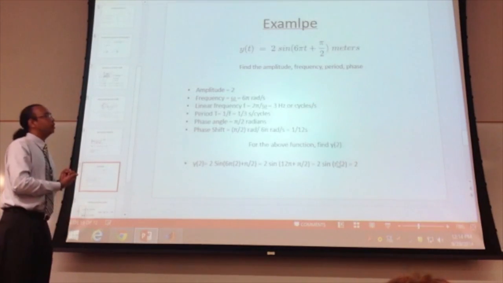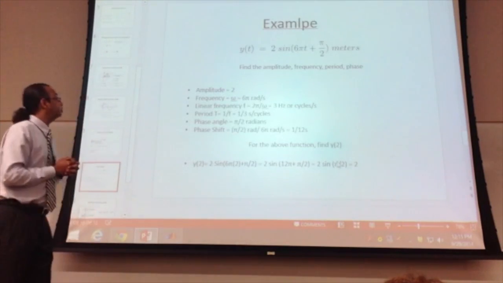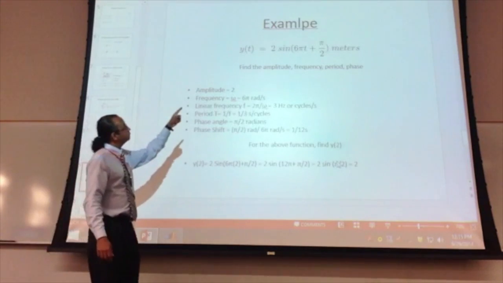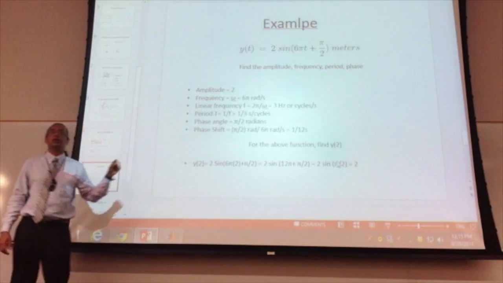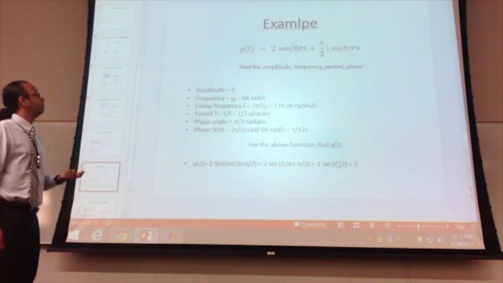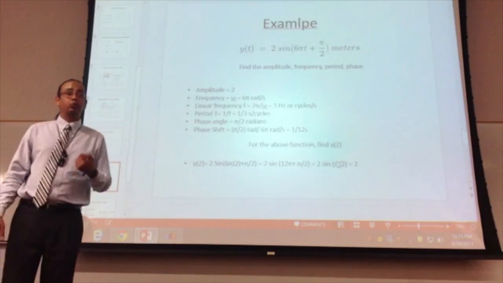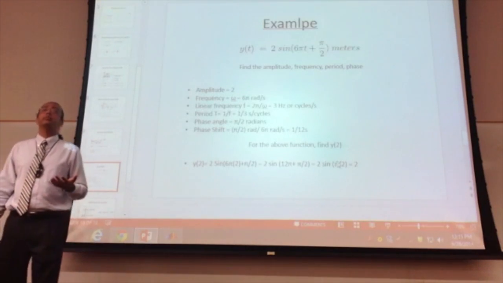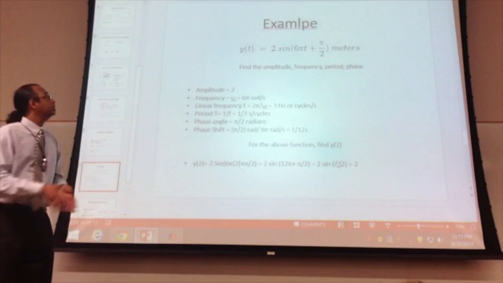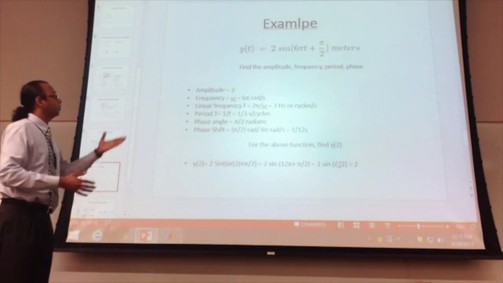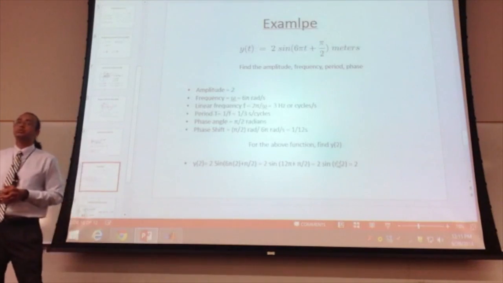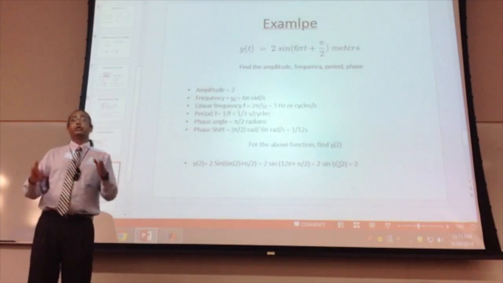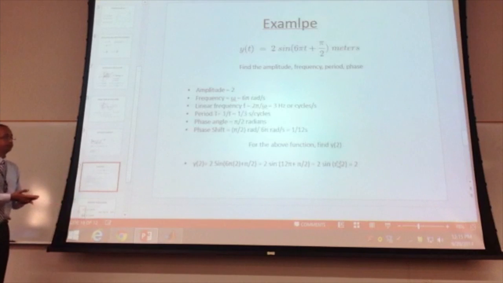And in the exam, you'll also be asked, what is the displacement at time equals 2 seconds? Remember that expression is a function of t. In every function, there is a dependent and an independent variable. The dependent variable is y and the independent variable is t. For a certain value of the independent variable, you would be asked to find the value of the dependent variable. So in this example, the question is for the above function, find y of 2. Which means you set your independent variable, your time variable, equal to 2, and you find out what your dependent variable, your space variable, is.